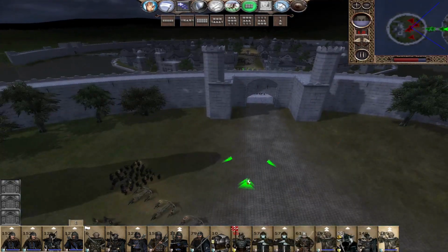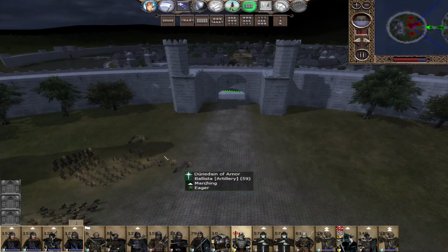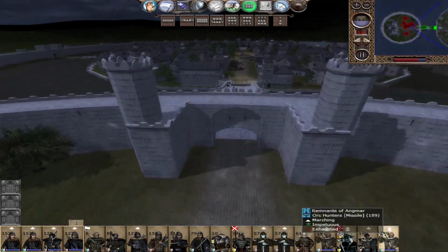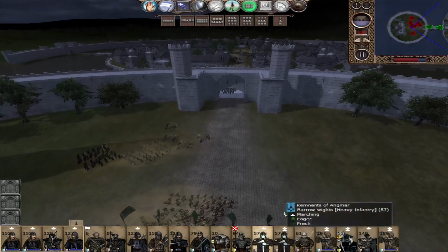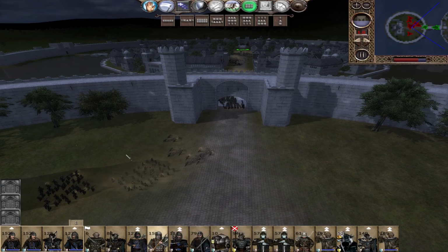Alright, send in the orc hunters. Have them take the damage. Oh, are they just going to start firing that ballista? Okay, never mind. Alright, Witch King's going in. Alright, Orc Hunters are not going to be too useful. Send in the barrow wights. We're going to need these trolls up here. Get the Northguard in. Get the Iron Crown warriors.